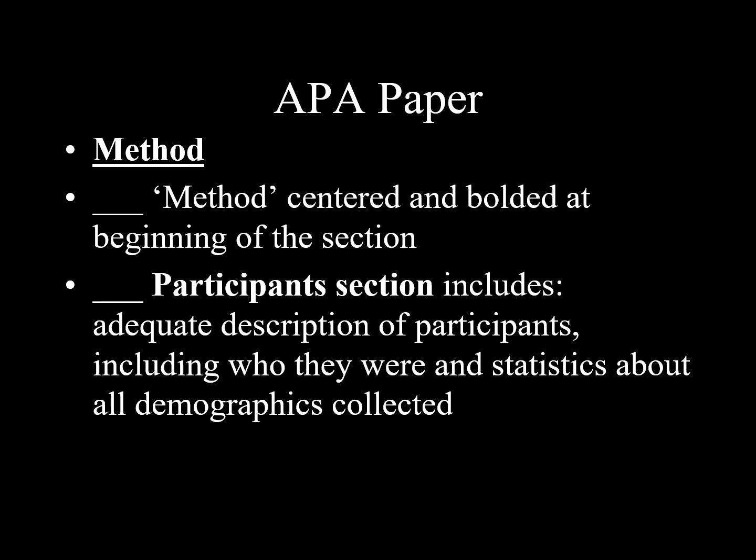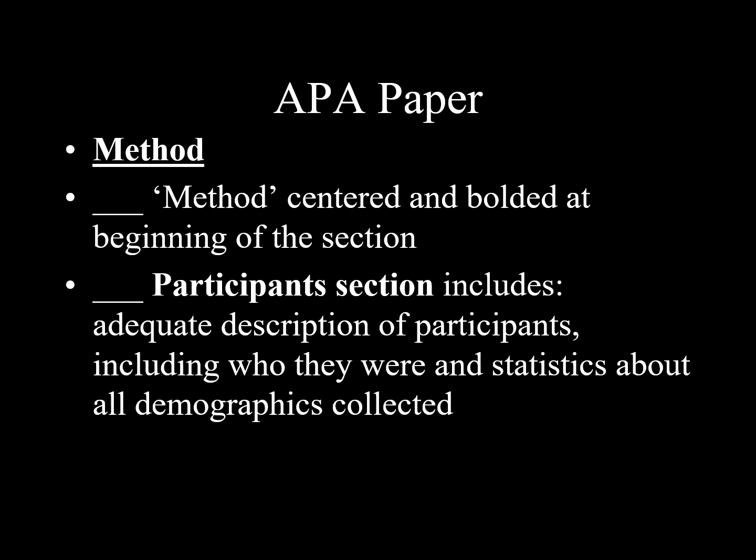We might have average age and standard deviation. If they're college students, we might have how many were freshmen versus juniors versus seniors. We might have the ethnicity breakdown of our particular sample. We might have the geographic breakdown. Anything that we collected that we thought was relevant should be presented in this section, along with the total number of participants. If for any reason there were any participants that we decided to exclude from the study, this is where we might also list them.